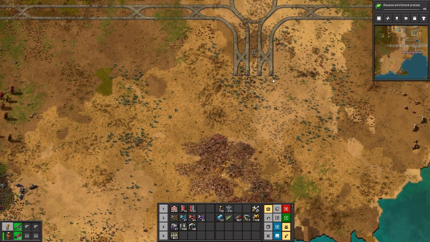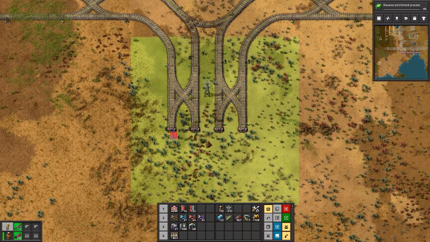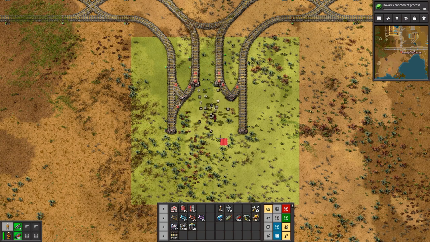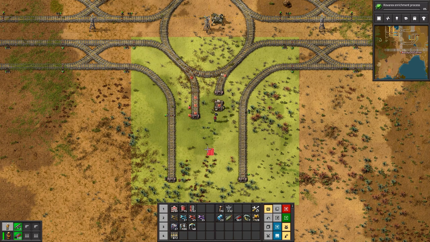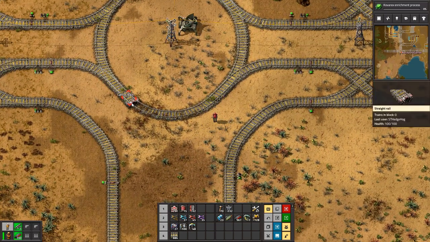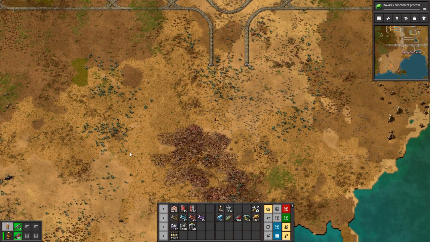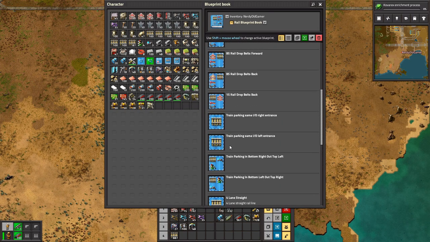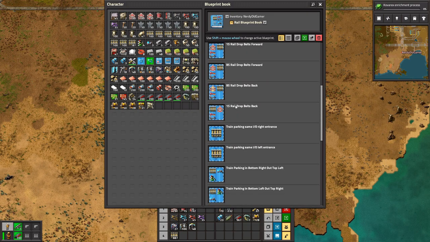Let's see if we can do this down here. And I think we can. So let's deconstruct this. Get rid of all the wood. Right. Okay. And we need... This has potential to be scaled. We have four petroleum lines. They're all connected to one of them. But that can be changed later if need be.